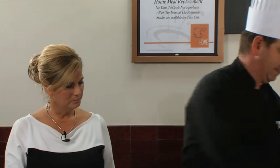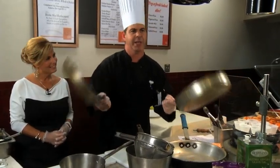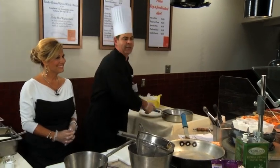Let's look more at our technical mise en place. I'm in my kitchen. I've got everything organized. I'm about to start cooking. Let's say it's 5:30, and I gotta get food on the table, but I've decided to go with a healthy meal today. I've got a saute pan. I've got maybe 2 more saute pans because we are gonna take this dish and make 3 dishes out of it today. One is gonna be all vegetable, one is gonna have a little Italian sausage in it, and the other one is gonna have a gluten-free pasta. That's what it's all about. We're gonna take one simple recipe, and make 3.